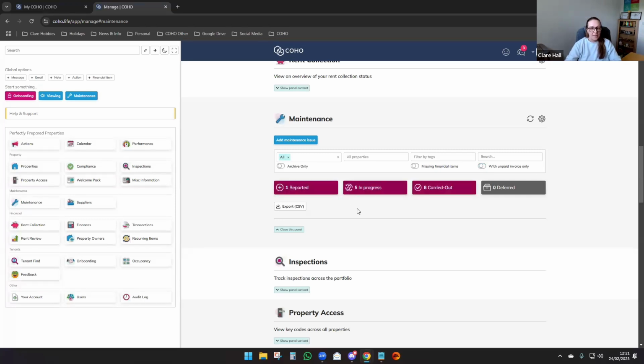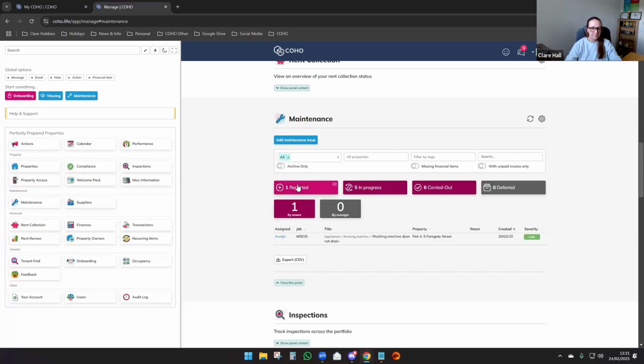The flow of the maintenance issues go from reported. So we can look at reported. If we expand that, we've got a couple of subcategories. So we can see what has been reported by the tenant, what has been reported by yourselves as the manager.